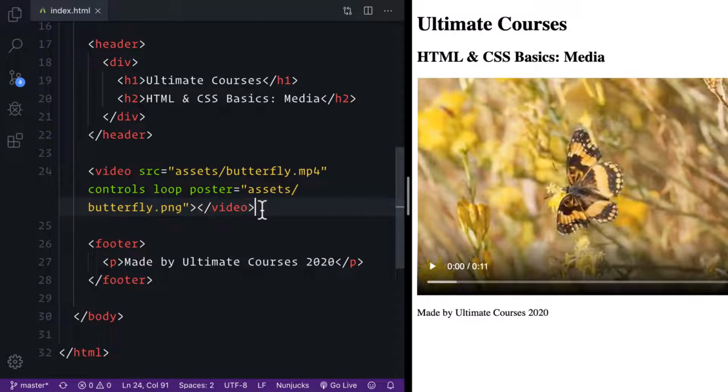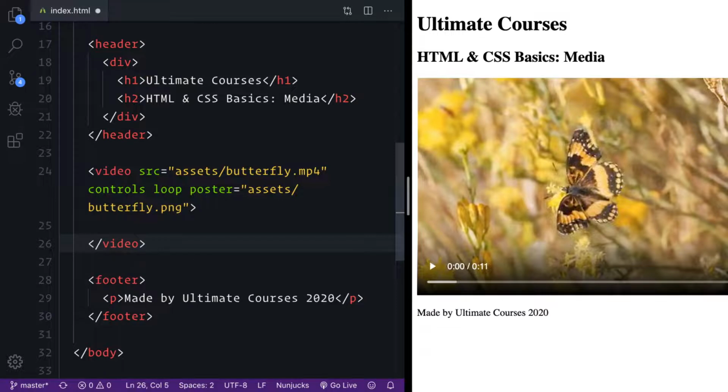There's one more thing to mention about the video element. At the moment, it's a lot like the image element in that we're using the source attribute to load the video file. However, there's a chance you'll have multiple types of video file, as there's lots of different codecs for compressing video. And you can use different file formats, like MP4, AVI, or WebM. We can expand the video element to allow for the browser to load the most appropriate format, as some browsers don't support some formats.